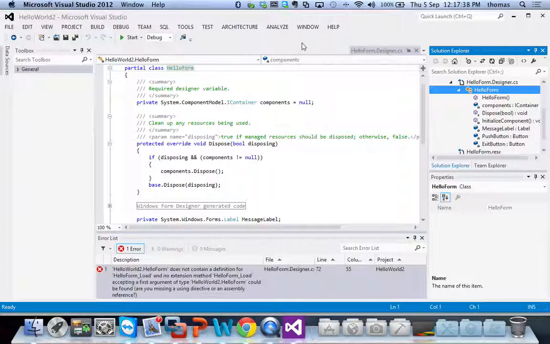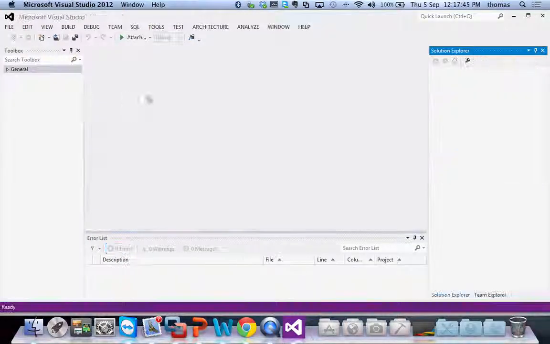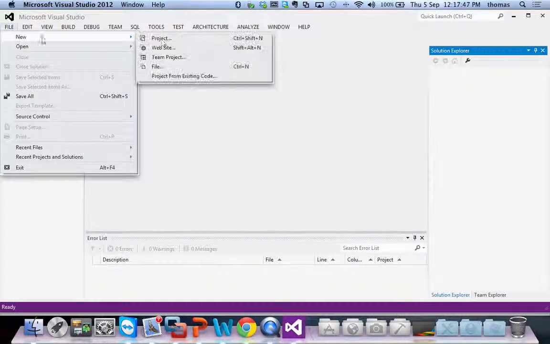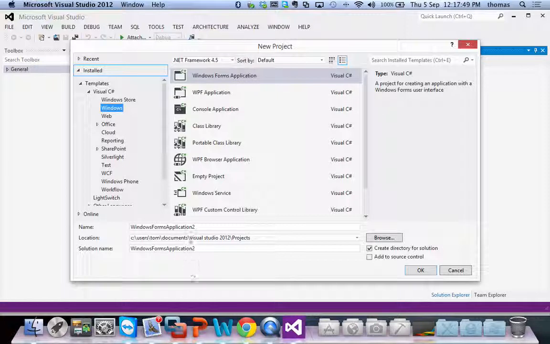But it's okay because we've created such a small application, and I caked out so early that I can do it again. All right. So let's just close the solution and open up a new one. It's good practice anyway. New project. If you follow me along, you'll probably be stuck just like I am, right? So here's Hello World, and I'm going to rename it Hello World 3 in this particular case. And I'll show you how to get rid of all these things and rename them later.